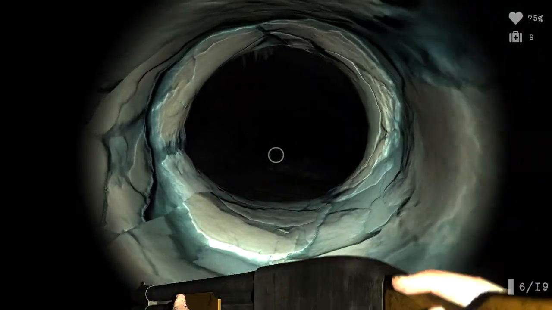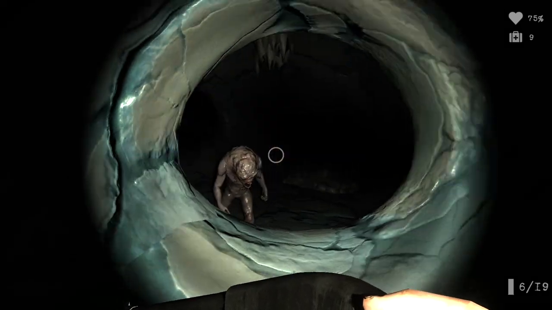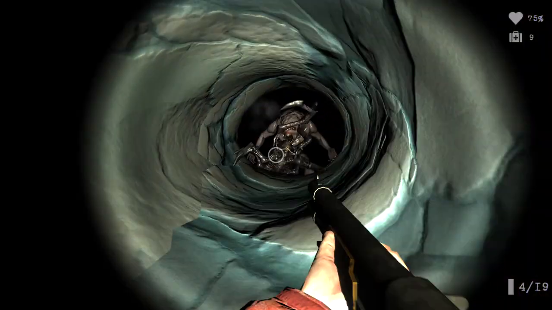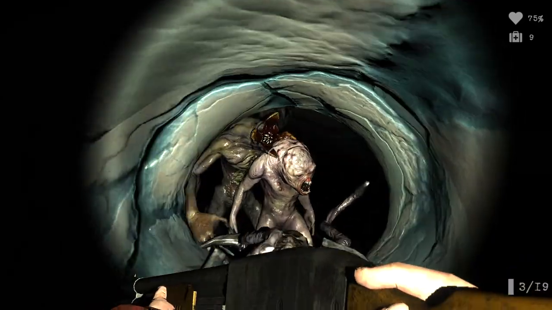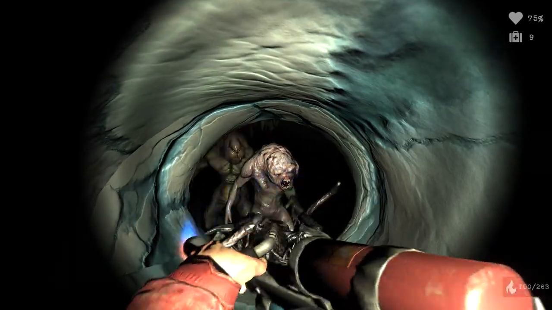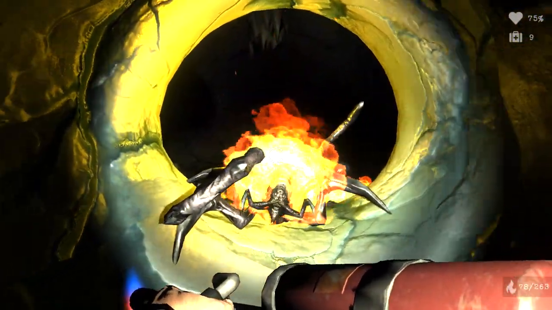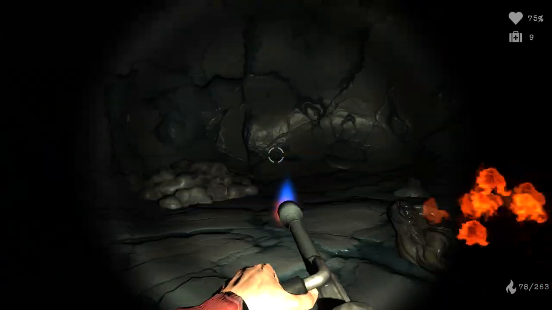Right, let's get the shotgun out. Oh, hello. Oh, you can't get in here, can you? Oh, you can. Oh, shit. Hey, oh, guys. You kind of signed yourself up for it. Right, so you can walk over the fire? It seems you can walk over the fire. Good.